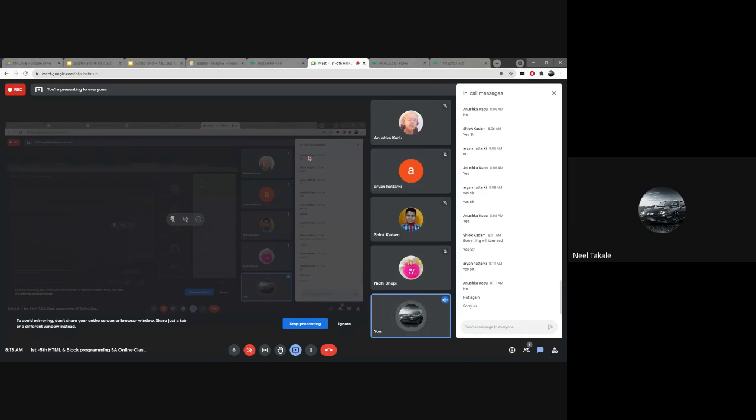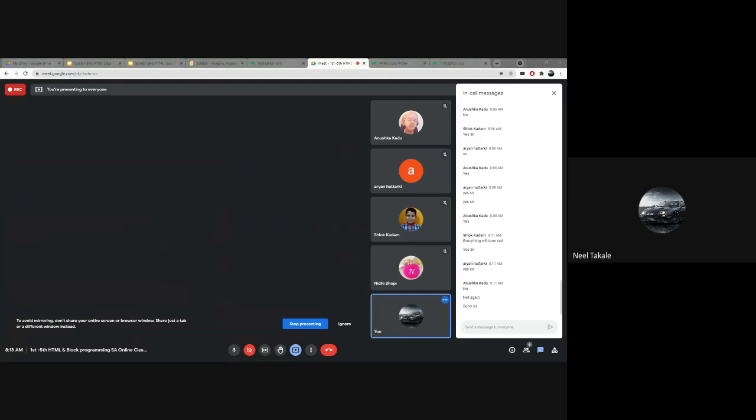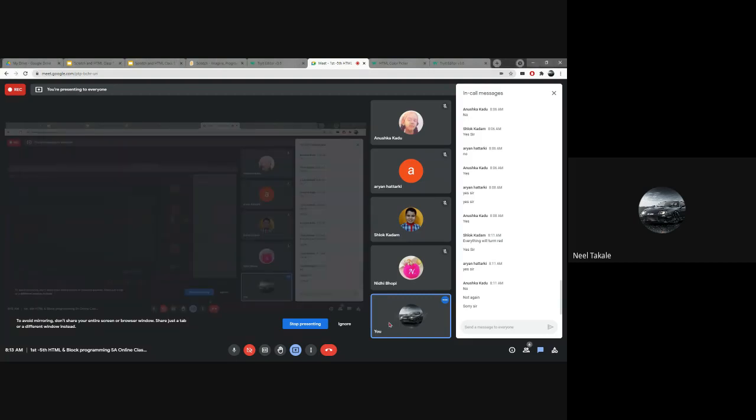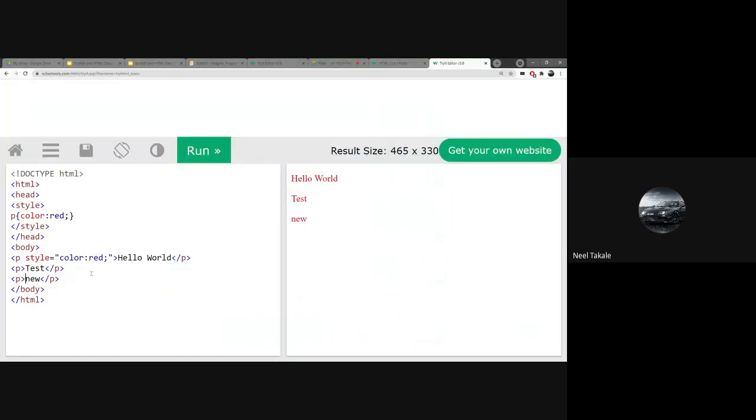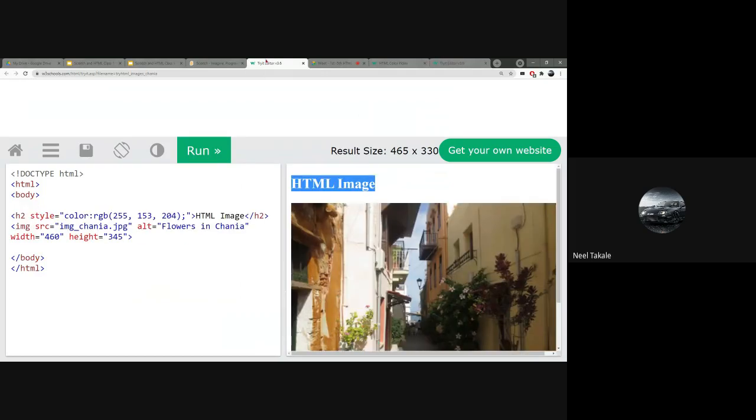So what the style tag does in the header is that it changes the preset values for those specific attributes which we mentioned to the ones that we set. So do you understand that now? Okay, so you got it. So that's basically it for the style element for today. And next we're going to move on to images.